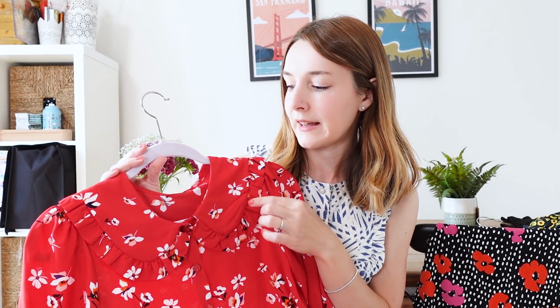I used the Peter Pan collar part of the Sudley dress pattern, and I just had the collar pattern as it was, and then I drafted my own frill just from a rectangle of fabric and gathered it up and added it to the inside of the collar to make this extra frill around the collar.